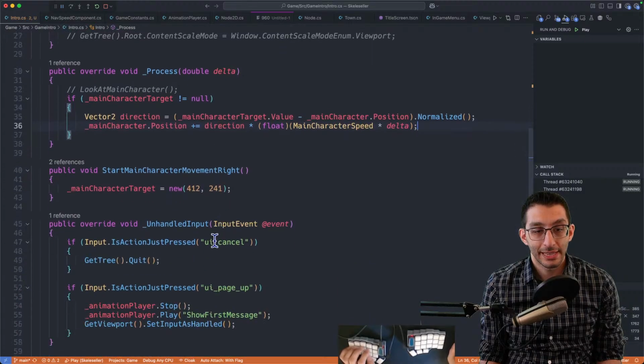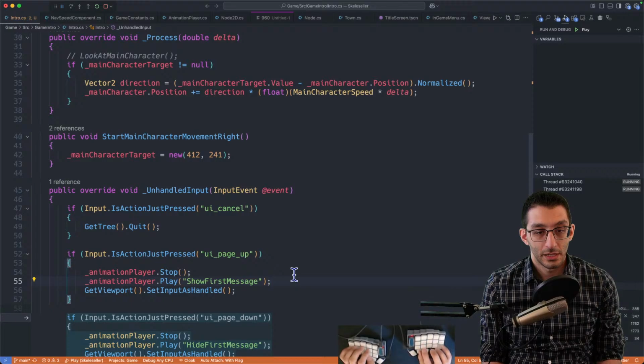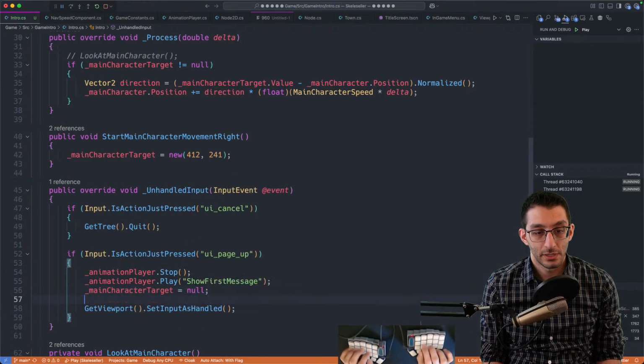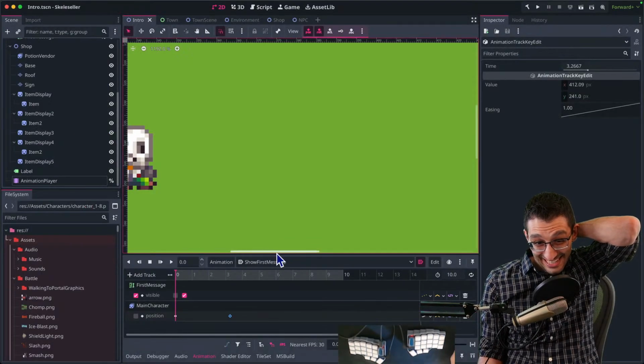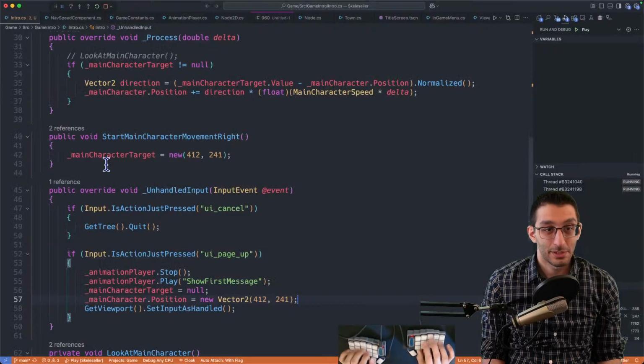However, when we reset this thing, it's not going to set them back to where they were. Main character target equals null. And main character position equals whatever their starting position is. Kind of silly that I even might have to do that. I guess we could store this over here.